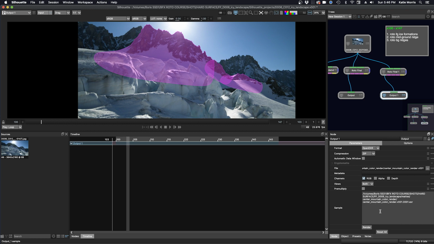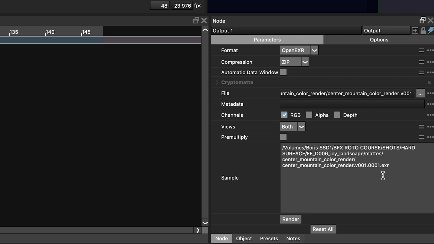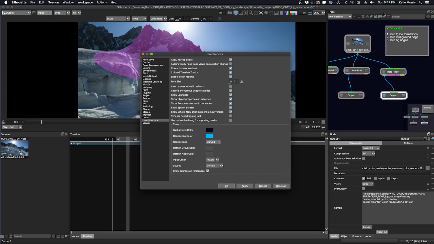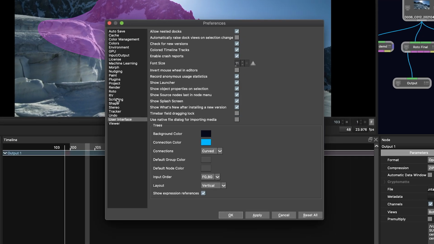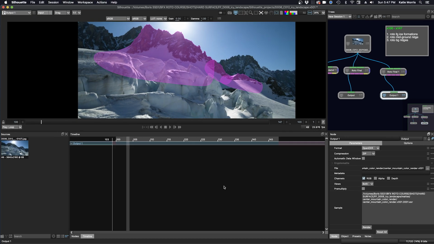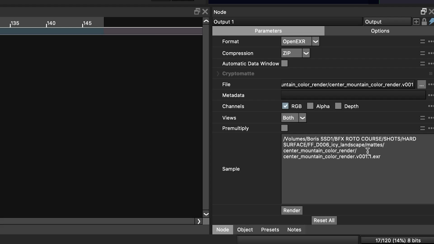But there's one thing I notice here, and I'm looking down in my sample path here, that I have 3 leading zeros in my file name, and I don't want that. And that is set in the preferences. So we'll change that. And what's new in Silhouette 2023 is that you can access the preferences by this icon up here on the right in the Trees window. And now we can edit it. Let's go up to Render. You can see I have the padding, and I'm going to make the padding 0. Click Apply. And now I won't have any leading zeros. So you just sort of have to click away and go back again. And now you can see I have no leading zeros with my file number.